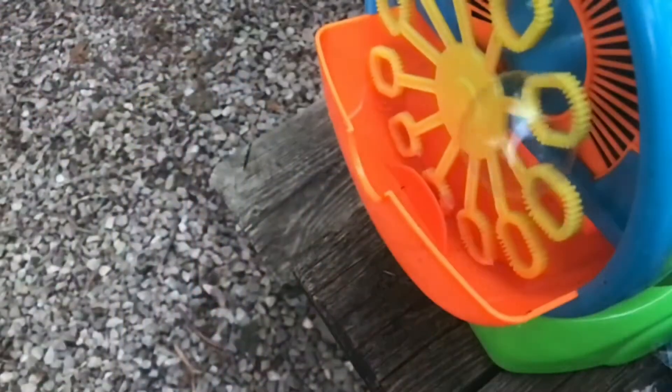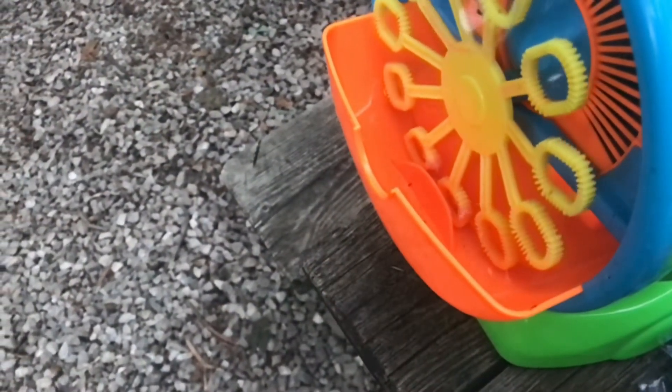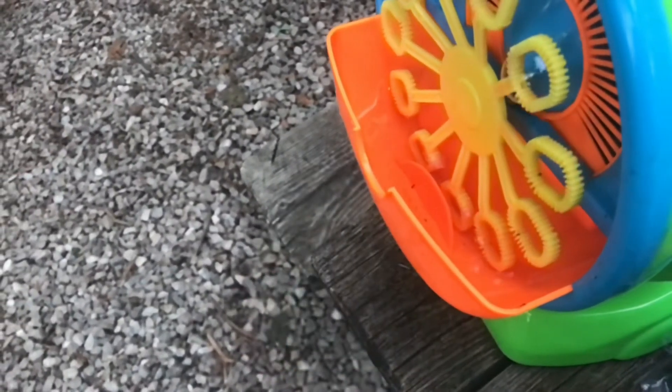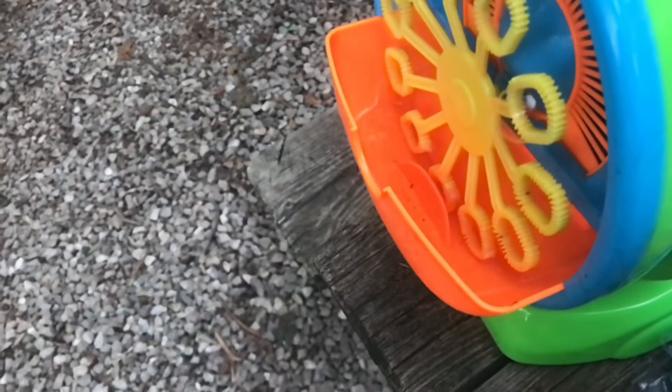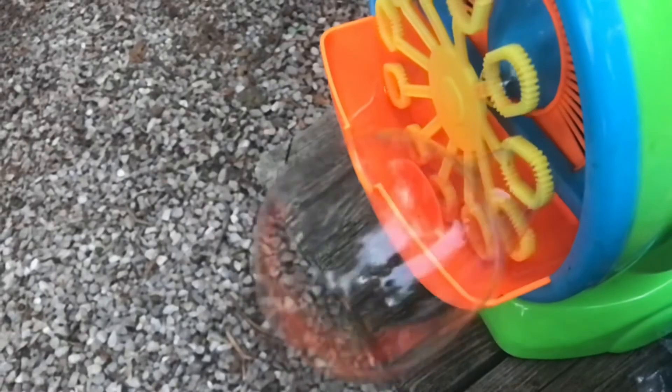But everything's transportable, and the kids love it. It's best if you do this outside, because if not, all the soapy water just kind of lands on all the fabric and everything inside. It's only soapy water, but it kind of makes a mess. If there's a little bit of wind outside, it blows those bubbles all over the place. All in all, it works like a champ.